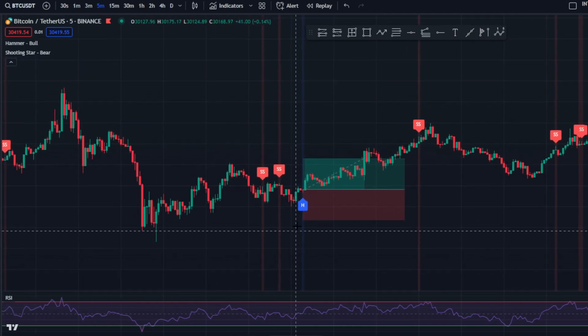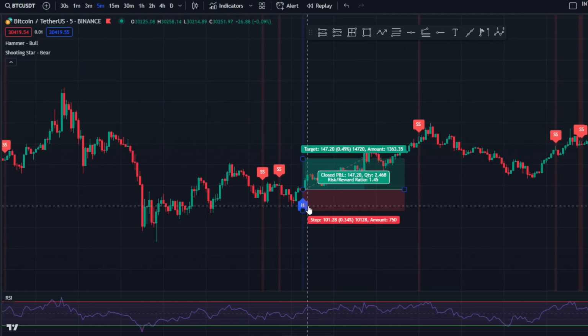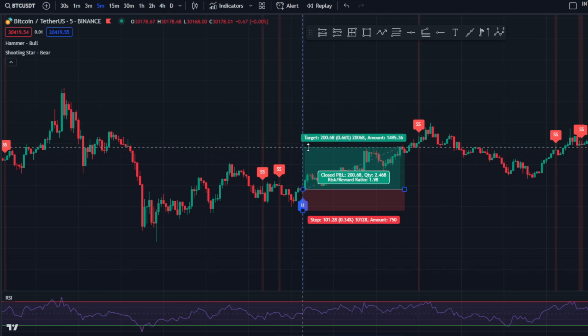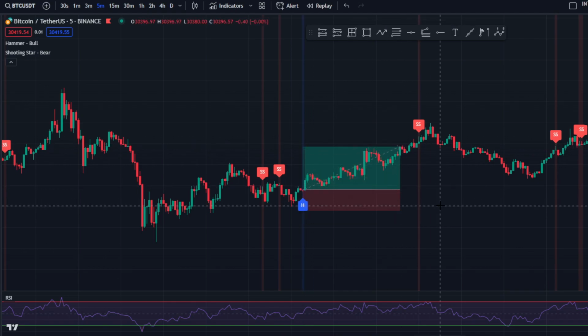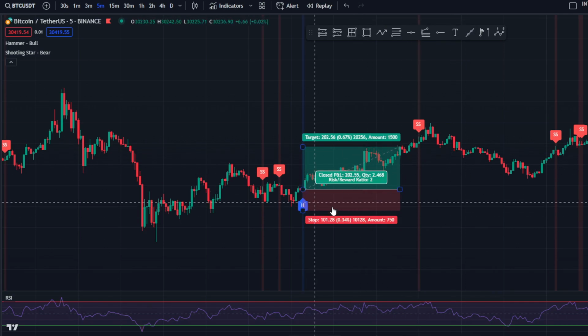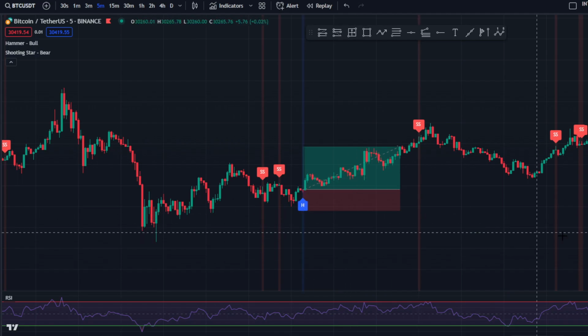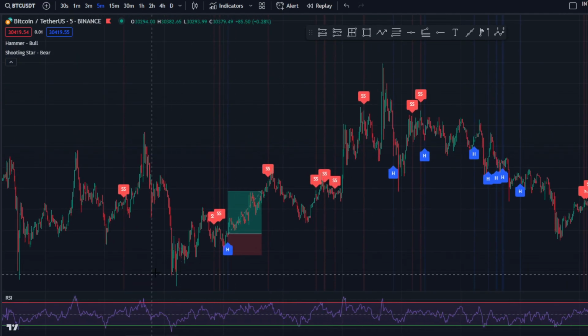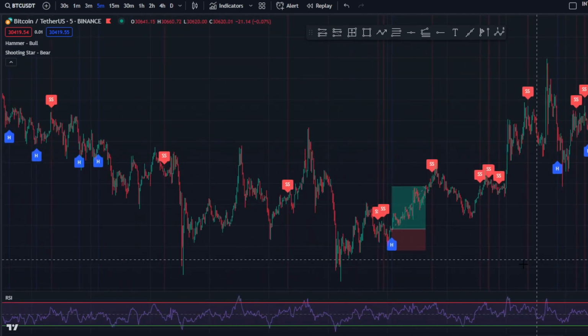Stop loss, you're going to place below the recent swing low, and you want to aim for a 2:1. Since we are trading market reversals, what you're going to be looking for is bigger risk to reward ratios, and basically with this strategy you can help to find where the market bottoms are. As you can see, after that it just rallied the whole way to the upside.